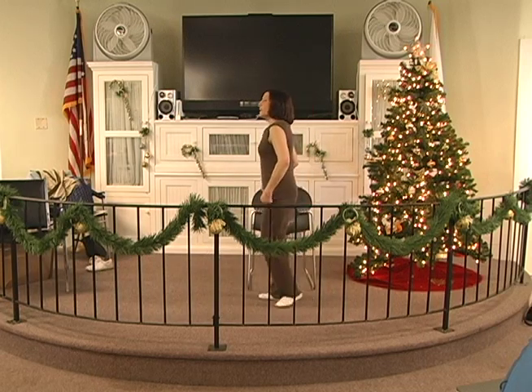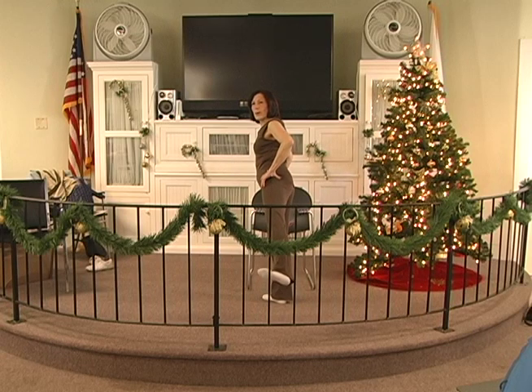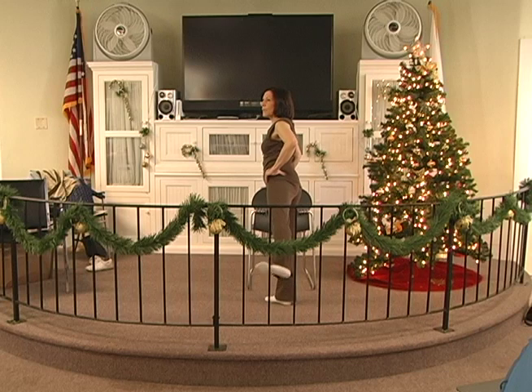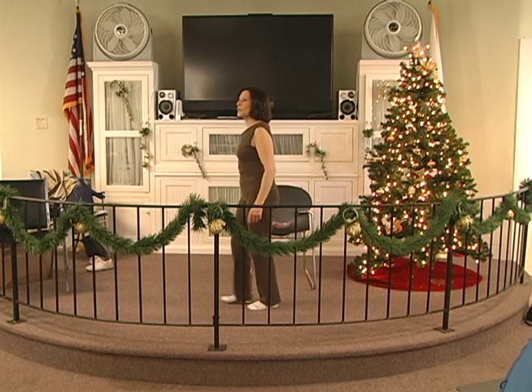Okay, we're going to pull our tummy in. Shoulders back. We're going to take our outside leg and pulse it out to the side for 10. On the 10th one, 10 little pulses. I want you to keep your foot flexed — it'll keep your leg nice and tight. Here we go. Bring it out: 1, and 2, and 3. Take your time. 4, 5, 6, 7, 8, 9. Now bring it out and pulse: 1, 2, 3, 4, 5, 6, 7, 8, 9, 10. And down and turn around.